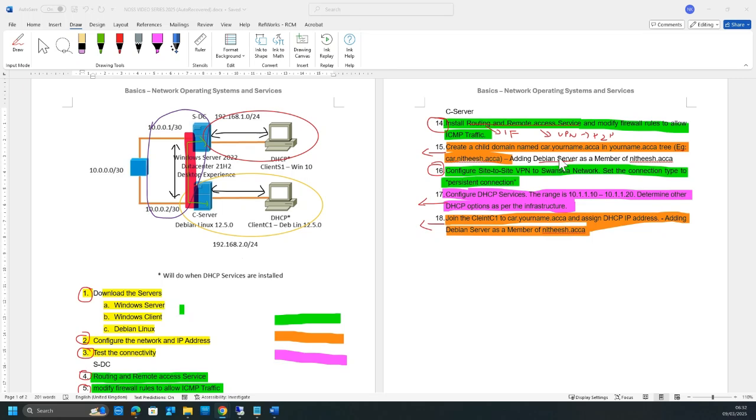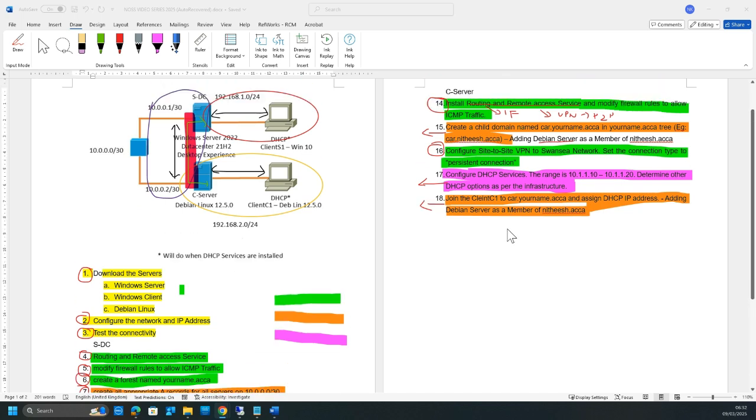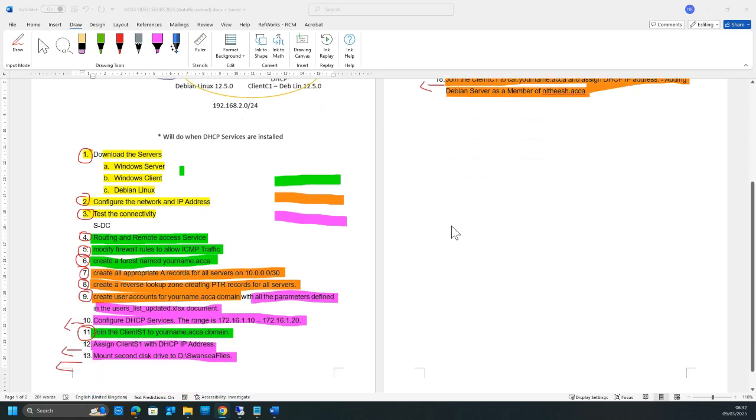Okay, this is the continuation of the checkpoint video which we were doing. So this is what we have to complete. In our C server, the prime thing which we want to do is, because in our SDC we have almost done all the priority jobs. So we have done all the green highlighted here. We have done all the brown highlighted here. The only things left here are the independent tasks.